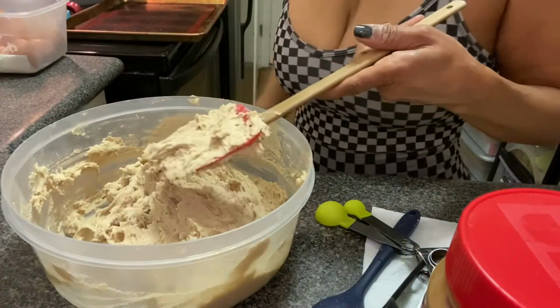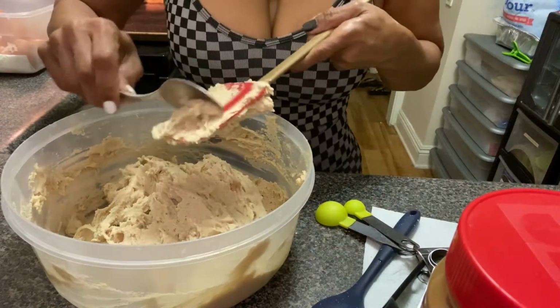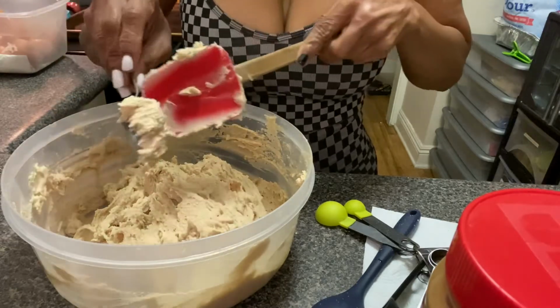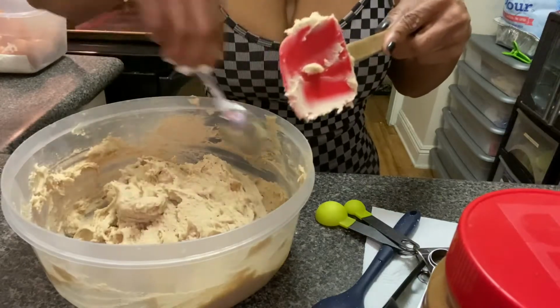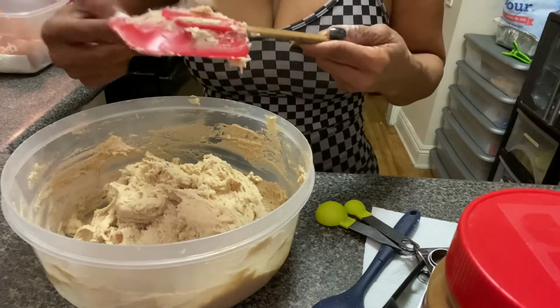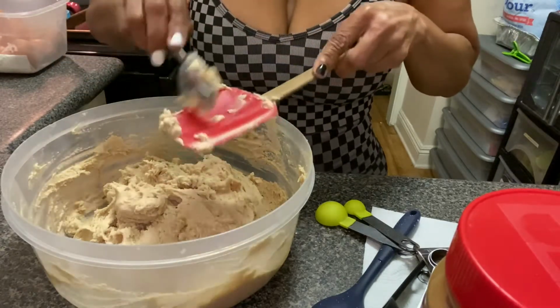Okay, so we're done. That was an easy peanut butter cookie recipe. I'm gonna link all of the information about this cookie down below. And yeah, we're gonna bake these cookies and you're gonna see how good they're gonna look. But first, we're gonna put them in the refrigerator.